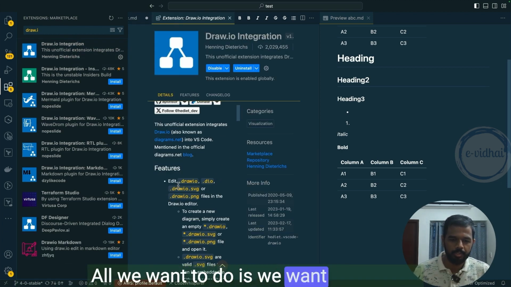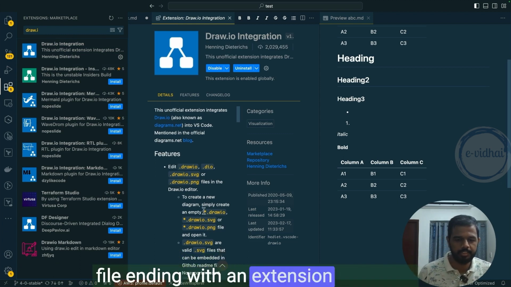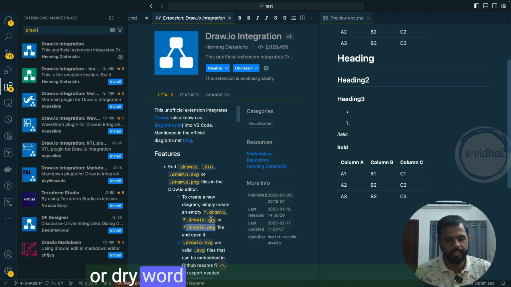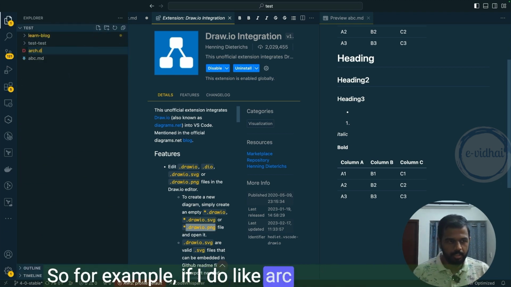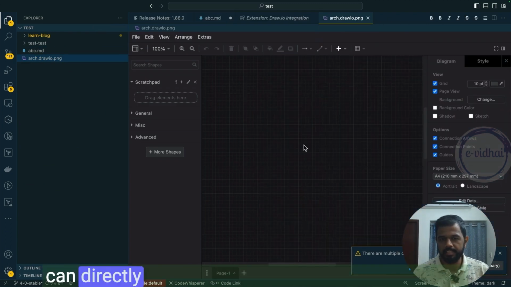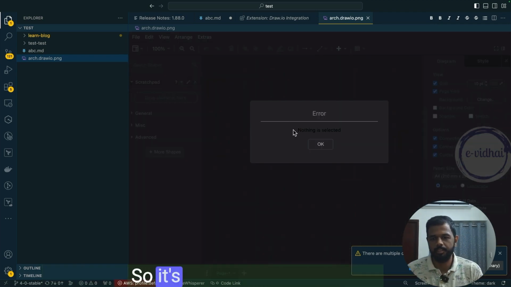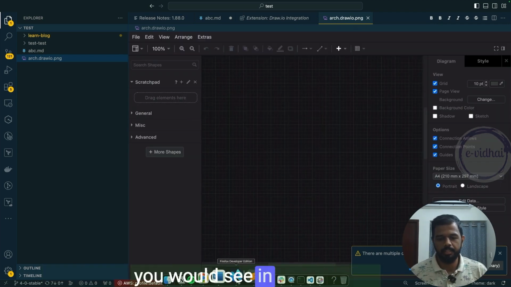All we want to do is create a file ending with the extension drawio.png or drawio.svg, based on our use case. So for example, if I create arch.drawio.png, then you can directly edit it as the architecture diagram. It's the same as what you would see on the internet.